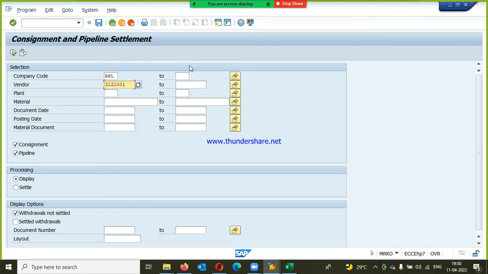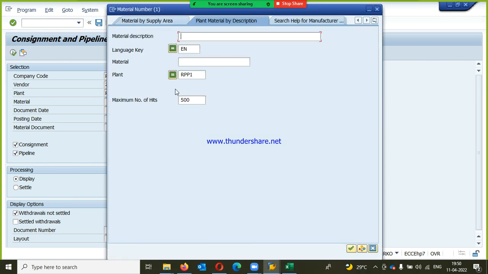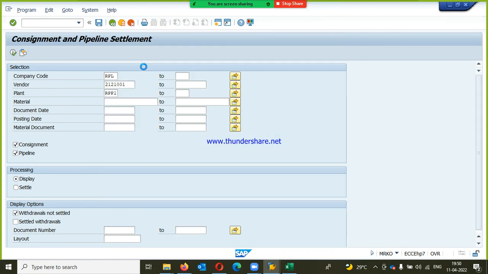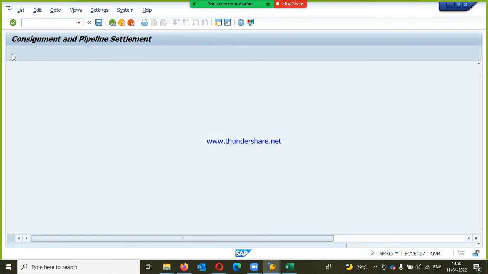This vendor I'll take. Plant RPP1 and material. Take this material, select pipeline and select settle. Okay, click on execute or press F8.